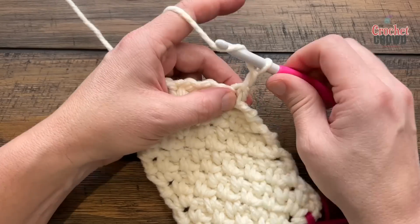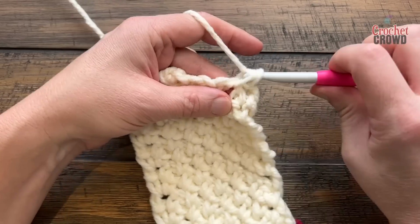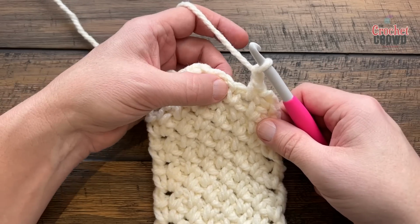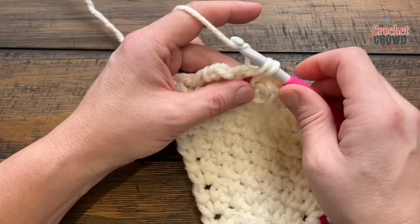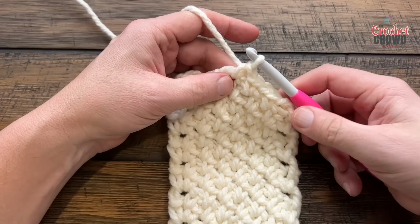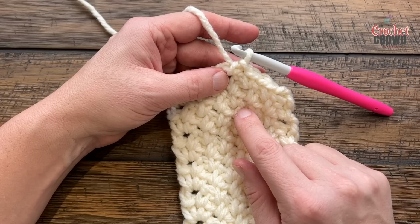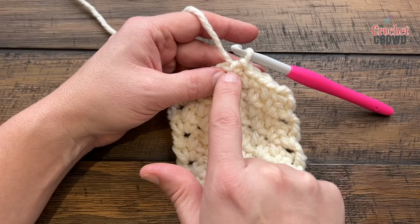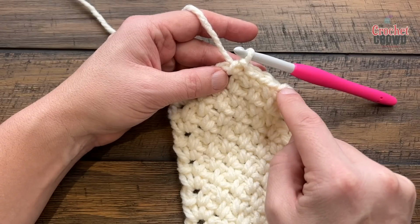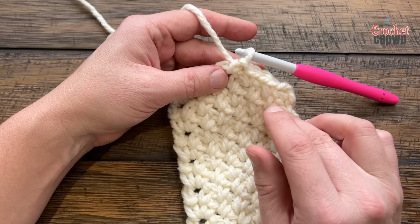So chain two, skip the first two, single into the next, chain one, and you're going to go into the last two. Okay, so single and single. So it says in the pattern, repeat until there's three single crochets remaining. It's one, two, and three. This chain two doesn't count as a stitch. So what you can do, you can just follow along with me too, but this is where the next row picks up in the pattern.